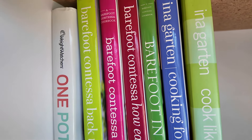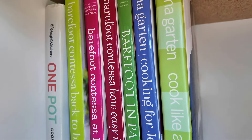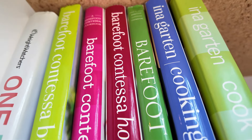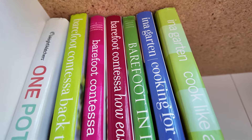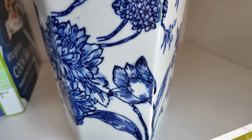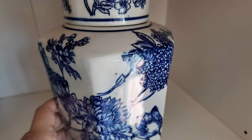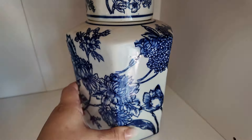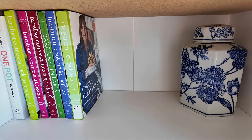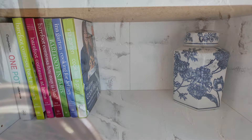I love a good cookbook, so I thought I had to display some of my favorites. Most of them here in my collection are Ina Garten's Barefoot Contessa, but I think adding some cookbooks in the kitchen just cozies it up even more — like my little cookbook nook. Just to go along with the theme, I'm adding a blue and white chinoiserie jar. My mom got me this for my birthday a few years back and it's going to give some of that blue and white depth to everything else.